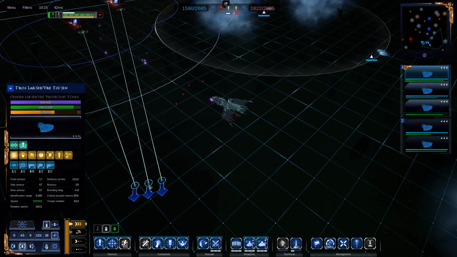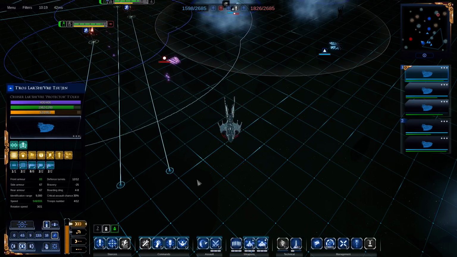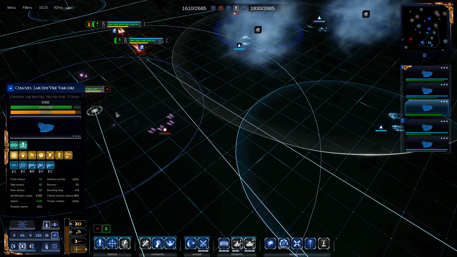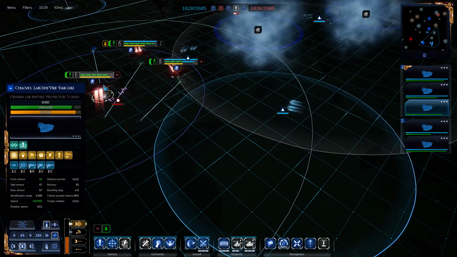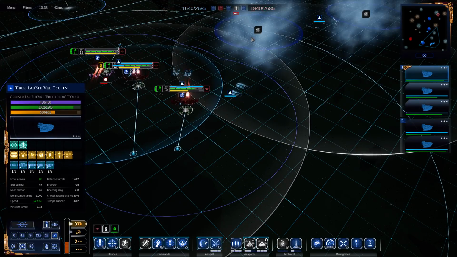Is there a way I can use this to my advantage? With the fighters? Nope. But I can at least evade the fighters to a good extent, and even have fighters of my own to kind of help.